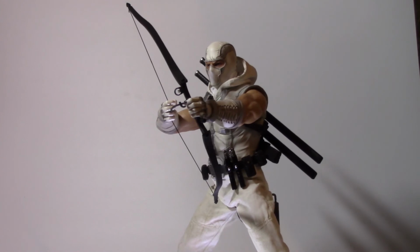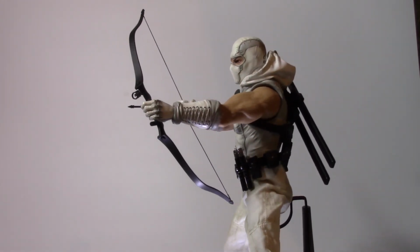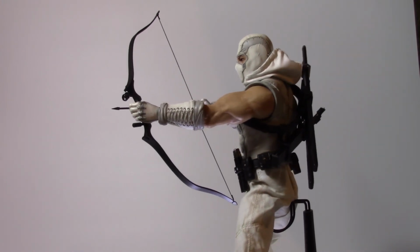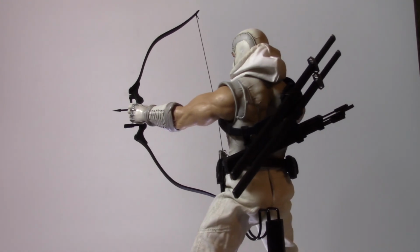As I said, I just got this today, and I think it really nails the essence of the character of Storm Shadow in terms of his look. You know, he has a great presence. He really feels like a Storm Shadow.